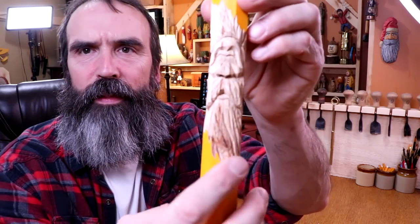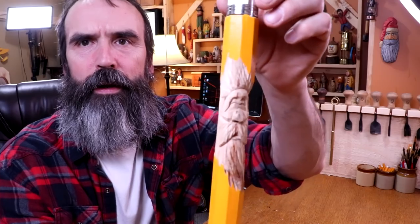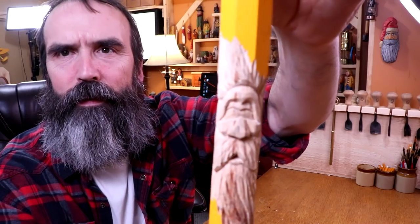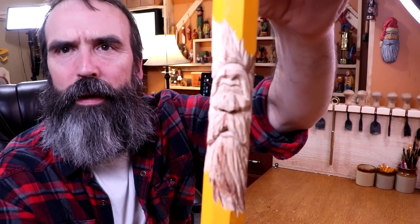Wow. That was horrible. Just horrible. The wood was dry as a fart. And just look at the knots in here. It was so hard. But anyway, that's what we came up with.